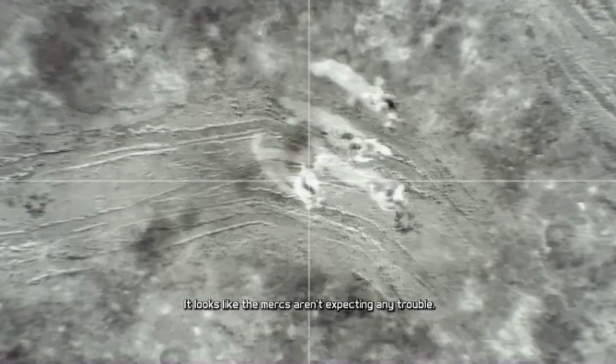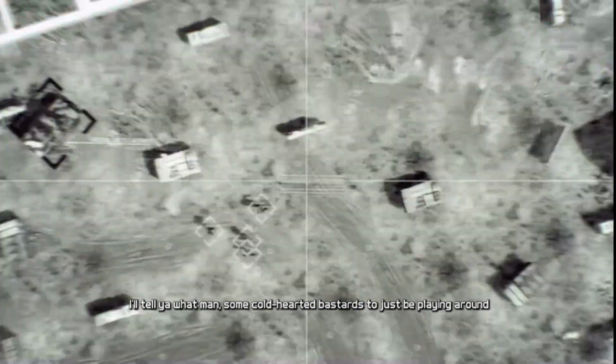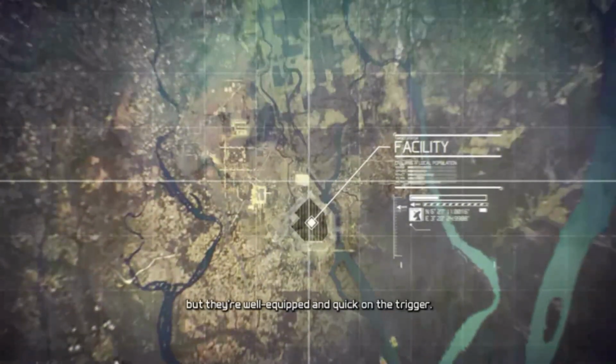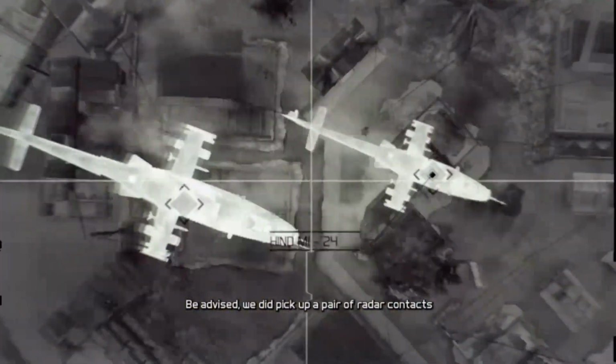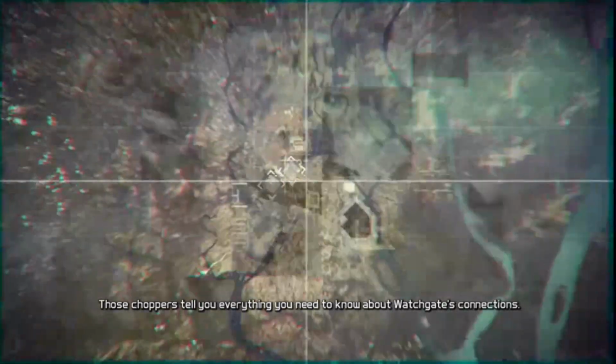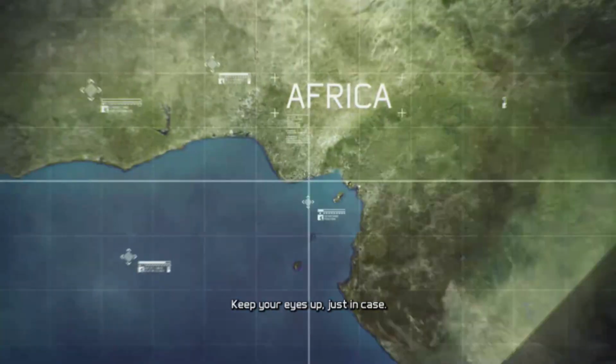It looks like the mercs aren't expecting any trouble. Tell you what, man. Some cold-hearted bastards to just be playing around while their friends are out there butchering civilians. They'll get there soon enough. Don't take them too lightly. They might look sloppy, but they're well-equipped and quick on the trigger. Be advised, we did pick up a pair of radar contacts several clicks out from your location. Looks like a couple of gunships. Those choppers tell you everything you need to know about Watchgate's connections. These guys are serious business. Choppers aren't moving fast, but they are pointed your direction. Keep your eyes up just in case.